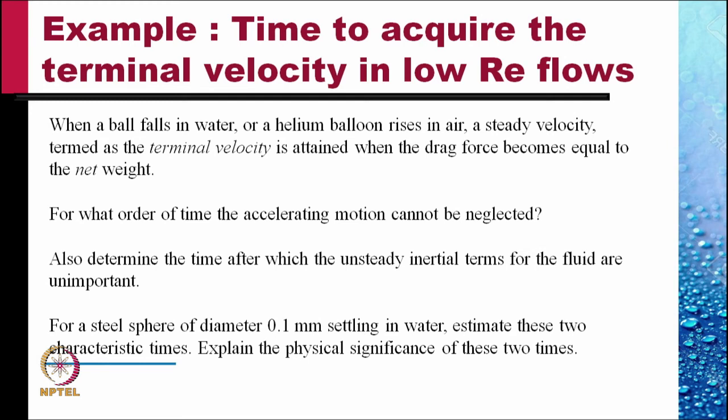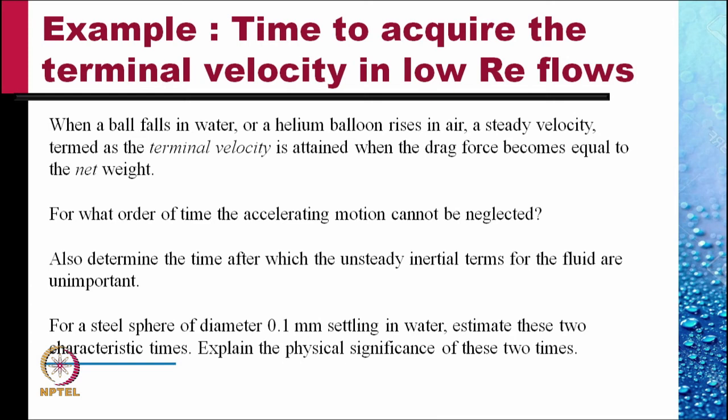When a ball falls in water or a helium balloon rises in the air, a steady velocity, termed the terminal velocity, is attained when the drag force becomes equal to the net weight, that is, the weight minus the buoyancy. For what order of time can the accelerating motion be neglected? Also determine the time after which the unsteady inertial term for the fluid is unimportant.